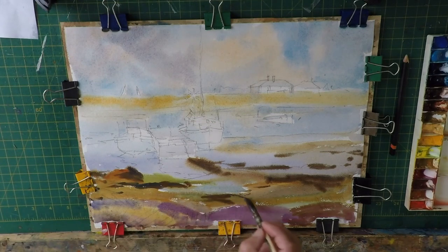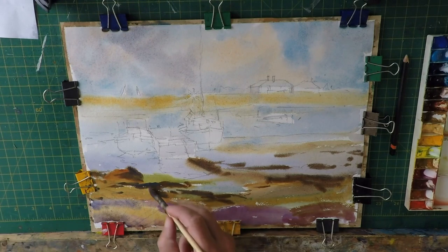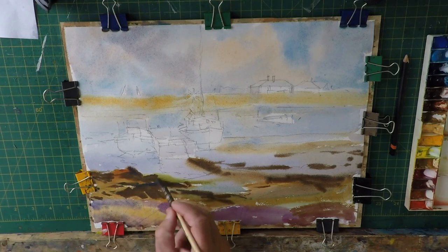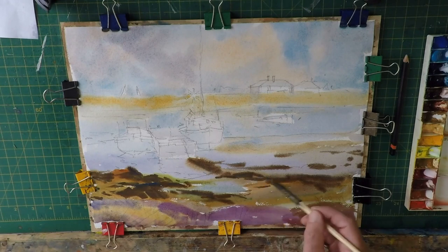And we can do some splatter and all sorts of things on here. But in the picture, it's all very dark, and we don't want it. If you're painting from nature, you'd see all the lights. We don't want to make it all too dark.